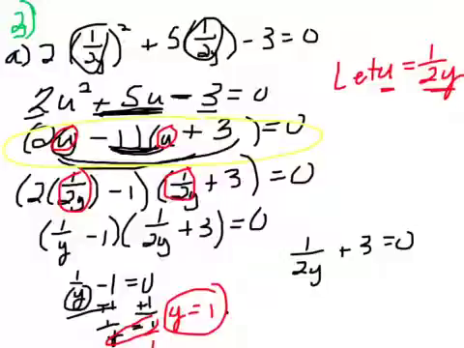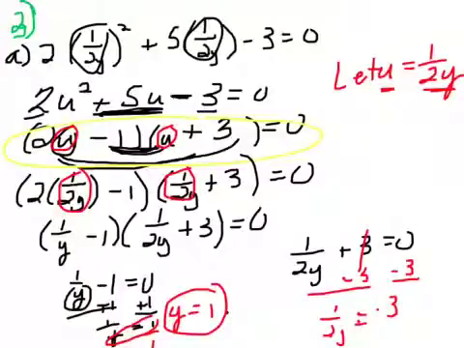Remember how I kept telling you in previous years that proportions show up everywhere? Well, they do. If you just keep your eye out for them, they're there a lot of times. If we have a fraction on one side and on the other, we can cross multiply. And sometimes if we have a fraction on one side, we can easily create a fraction on the other side. That's what we'll do over here as well. Let me subtract 3 from both sides first. And that would be 1 over 2y equals negative 3.